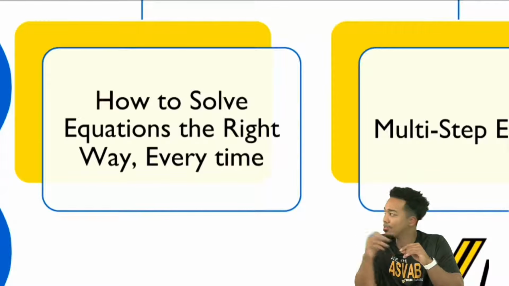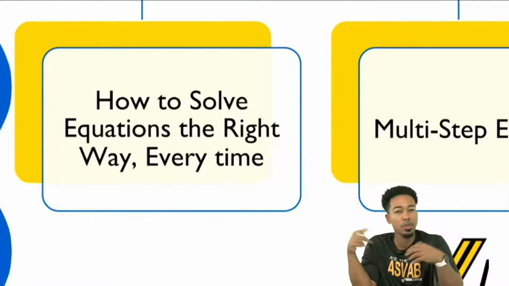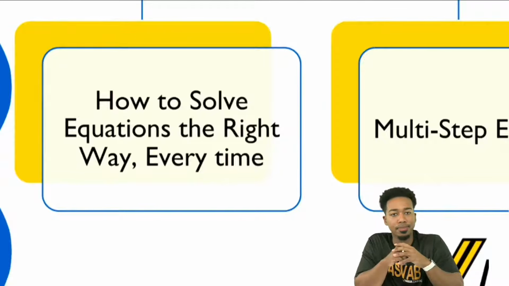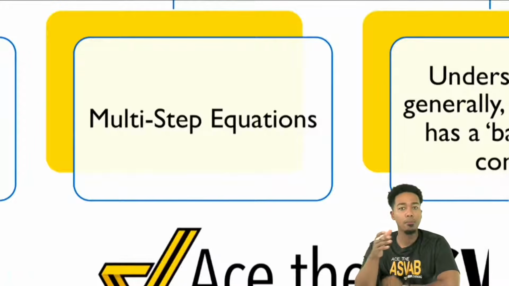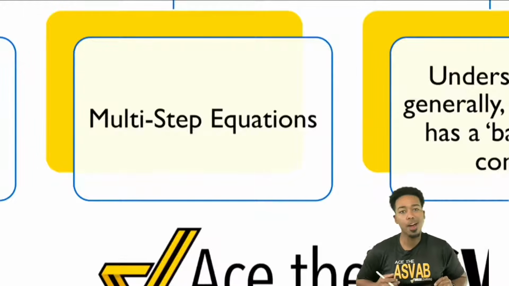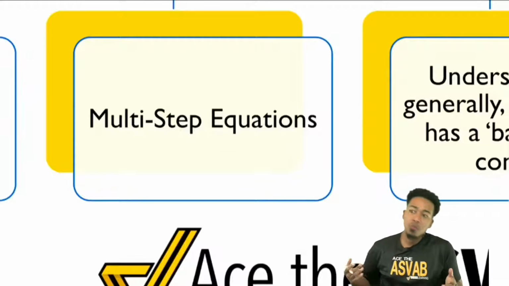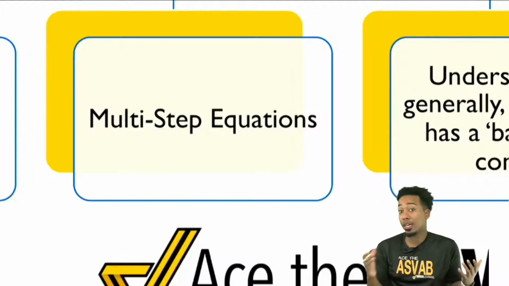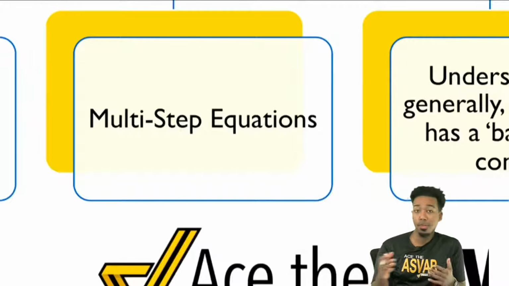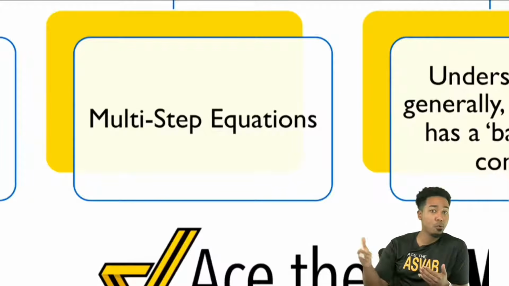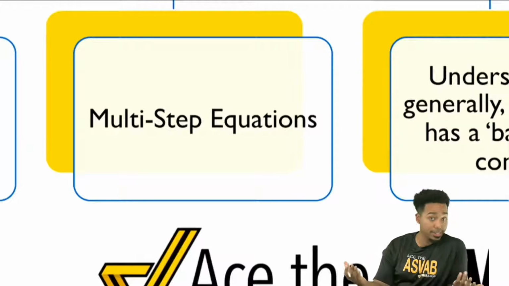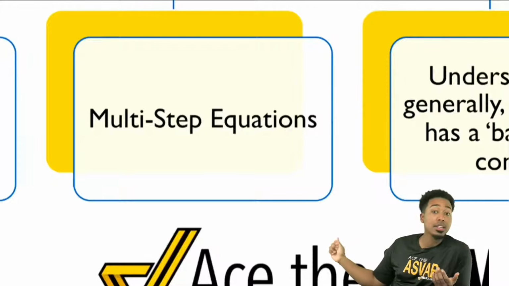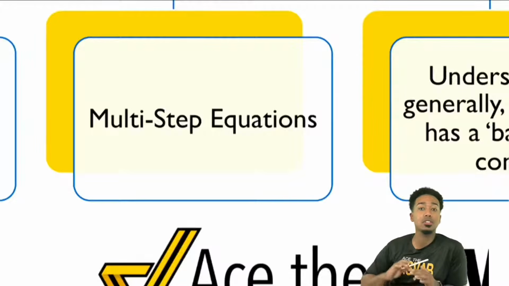But what we're going to learn is, again, how to solve equations the right way, what the principles are to get that done. Number two, once we have that down, then we're going to advance our knowledge from, hey, we're tackling these smaller problems, we're feeling pretty good about it. Well, what happens when we get into these more complicated questions that are more than one or two steps, but 3, 4, 5, 6, 7 or more? How can we still keep it calm, cool, and collected and get it done? By understanding the main idea, and we'll still be able to handle this just fine.